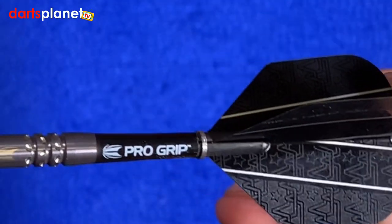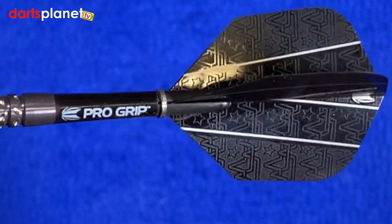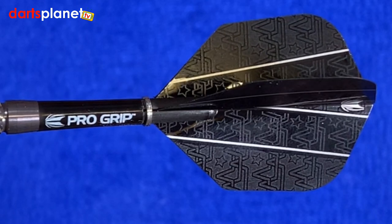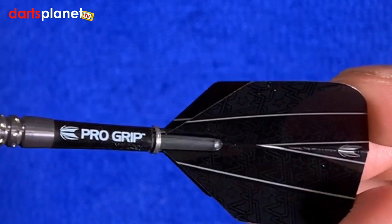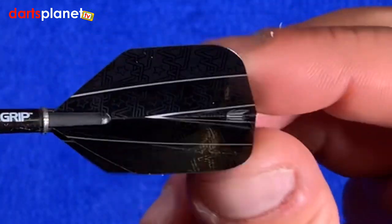So the darts are already put together. I will just say the flights are the number 6 Rob Cross flights and the Pro Grip short stem. So the darts are already together. We'll go and have a throw.